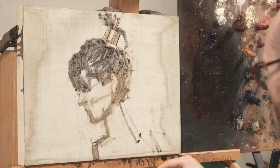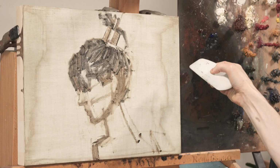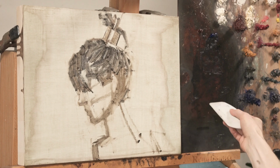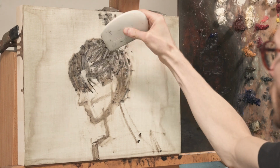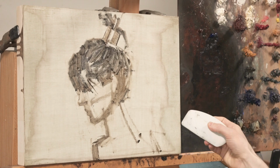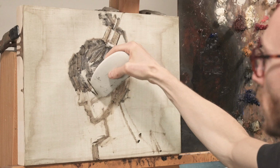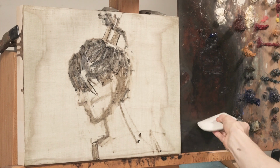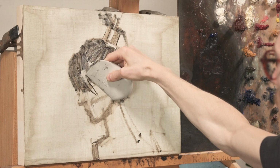Now there's also all of these strands coming into the face. So I'm going to come in and start thinking about that a little bit too. I'm going to see what this does. And then I can use the whole edge, which is the long way, as well.